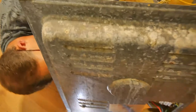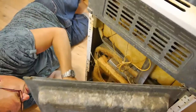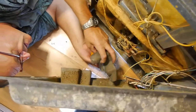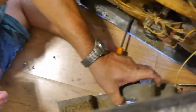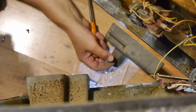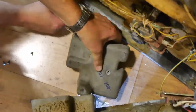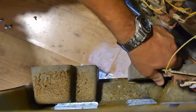Do I want the weights back in there? Yes, I do. There's a screw for that somewhere. Now, which way around does it go? No, wait a minute, wait a minute. Hang on. I match the screw hole up. And that's going to be easier. Like that.